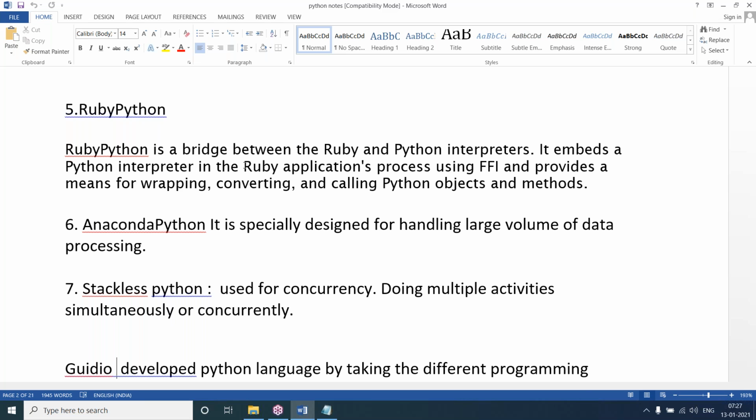And next one is Stackless Python is there here. So this is used to do multiple activities concurrently or simultaneously. So whenever you want to do multiple activities at a time, then by using Stackless Python, we can do it. Okay. So in advanced Python, one chapter is there. Many chapters are there. Like multi-threading chapter is there. So we'll write multi-threading programs and we'll use in Python application. Multi-threading programs will do multiple activities, will do multiple tasks.